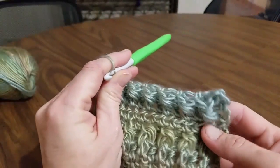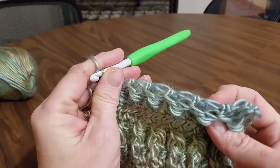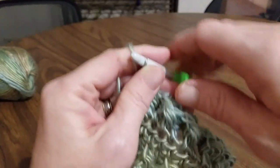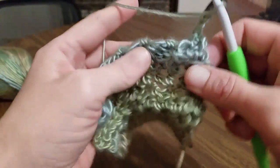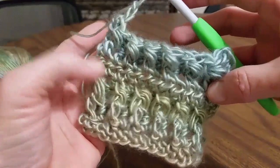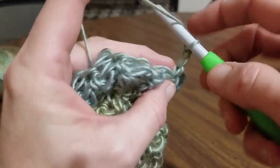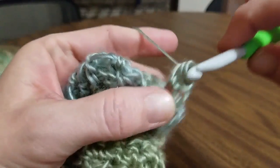Okay, so we've got another row of our front post puff stitches. Okay, and next what we're going to do is we're going to chain 2, and we're going to work a row of half double crochets across to kind of pull that all back in shape there. So I want you to look at how your puff stitches look right now. They're kind of coming forward and not really formed well. So let's work a row of half double crochets. We're going to work right into that first stitch there. Remember, 13 half double crochets in this row.